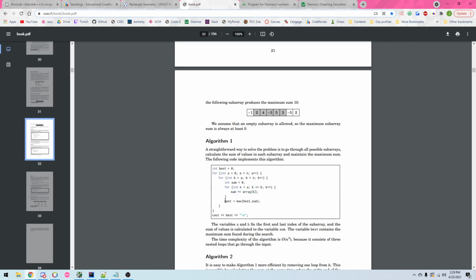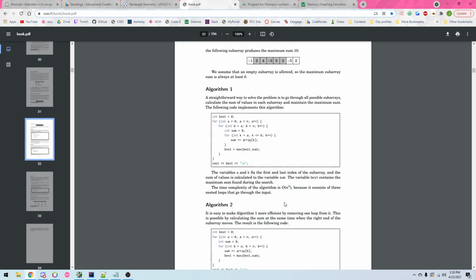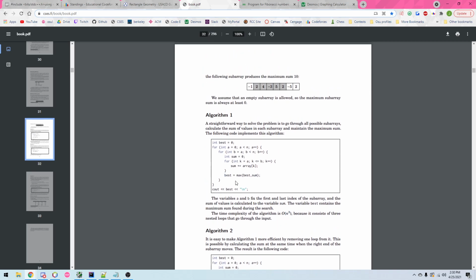Then you're gonna update your best answer with itself, and then that sum that you find. So by the time you check every single subarray in here, you're going to find your best answer. But the thing about this is you have 3 for loops, right? So time complexity is n cubed, so it's going to be really slow. If we're dealing with 1000 array elements, we couldn't process this in a second. We'd have to sit there and maybe wait like 10 seconds for it to find out. And 10,000 isn't really a lot of elements, right? So we can do better.